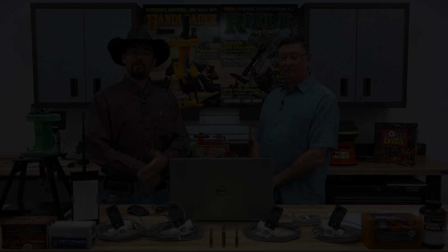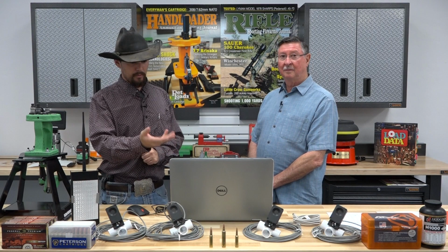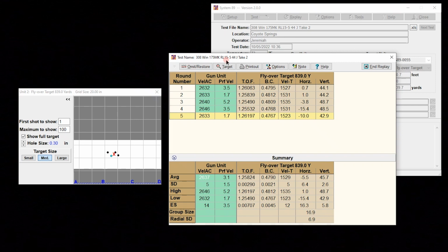So we're back from the range now after running a bunch of different ammunition and different cartridges through the system. All of our data is compiled here on the computer, so of course you'll be able to see this screen. We have our first target pulled up here. This was with the 308 with 175 grain Sierra Match King with that new Reloader 15.5 powder. And what we have here is a ton of data. Rick, you want to help me go through some of this here?